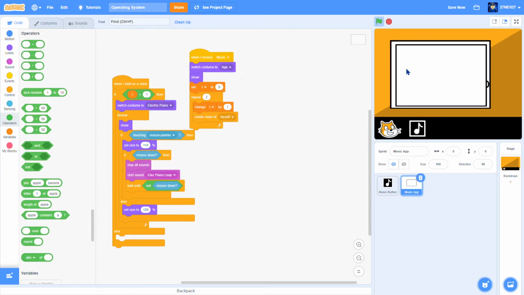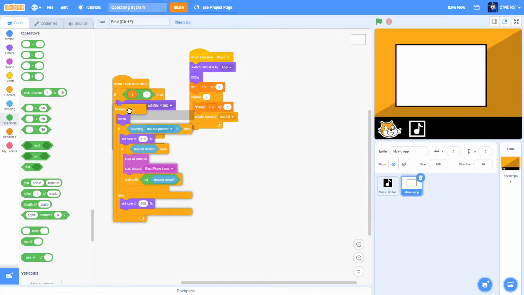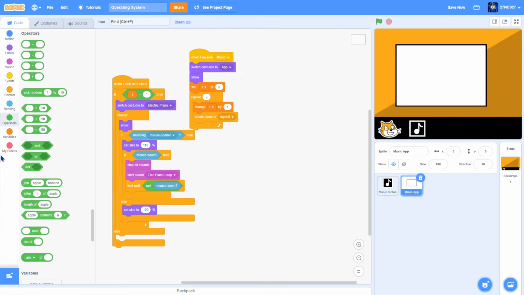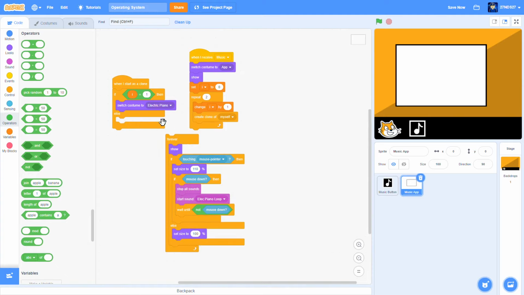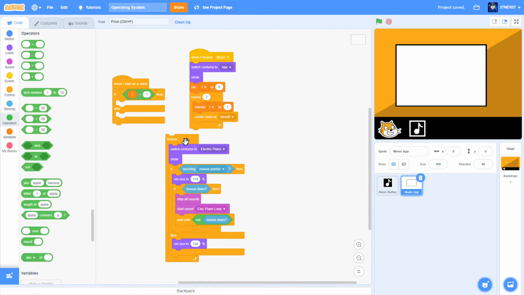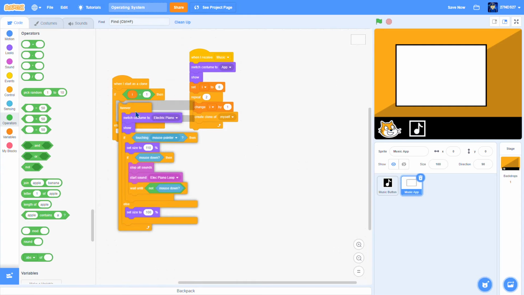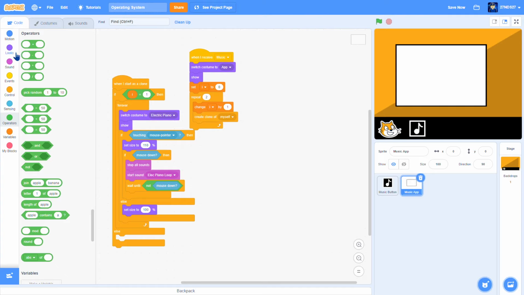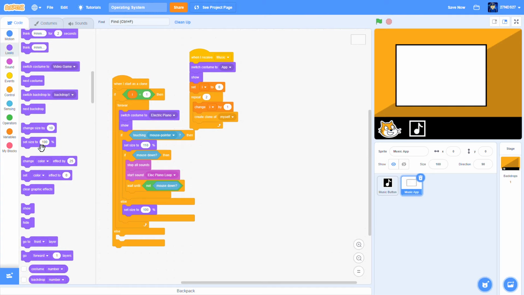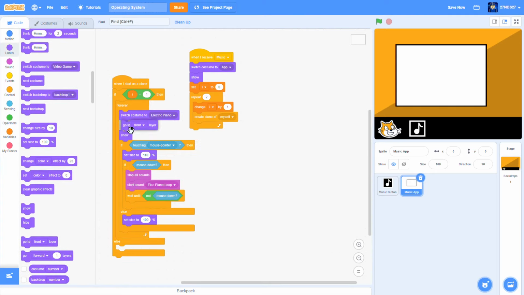Oh, wait, there's a problem. We have to make sure that we switch the costume to electric piano, like always, and then we want it to go to front layer. There.